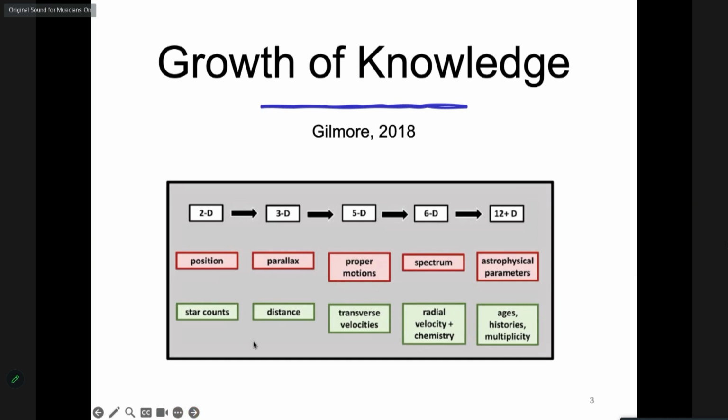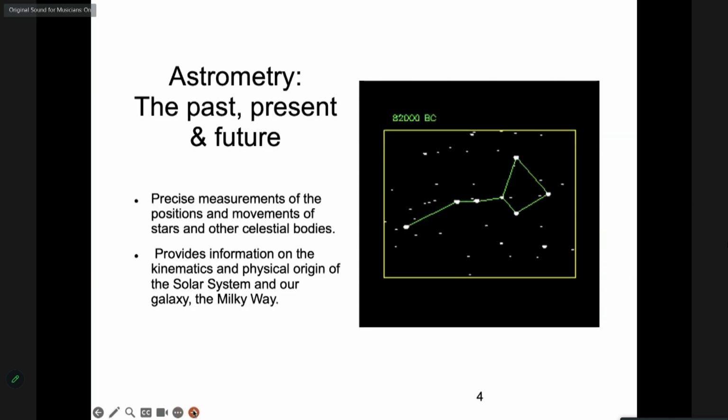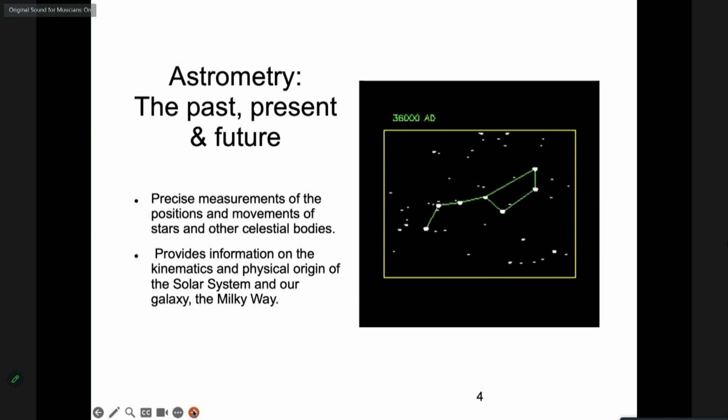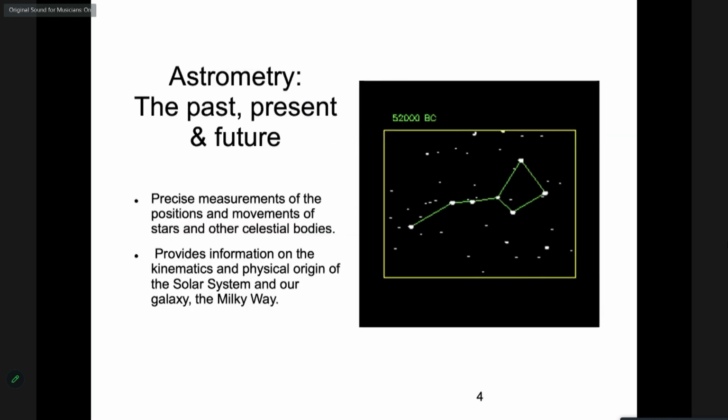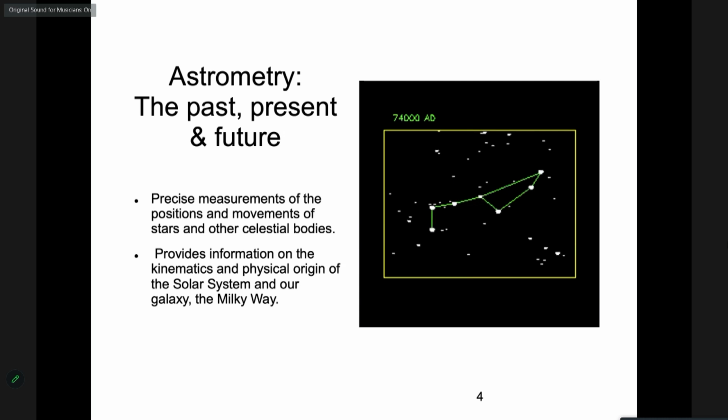Right? So now, how has our growth been in terms of astrometry? You can see the picture here, the Big Dipper, and you can see that these individual stars actually have a motion. If you look at the counter over here, I'll just go back and show that to you. You can see the counter as you're moving with thousands of years. You can then perceive the motion of the stars, which is actually a very small amount per year. And therefore, the precise measurement of the motions of these stars is what is called astrometry.